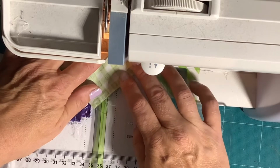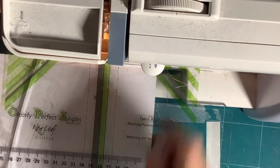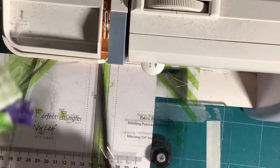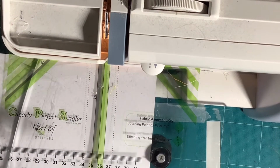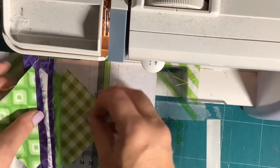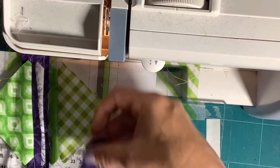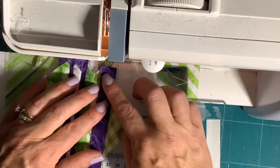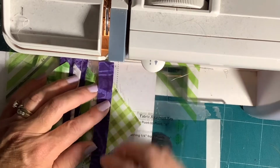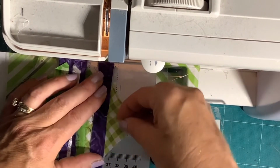And I'm going to sew again. This is a little bit easier to see without that piping in there. So it's going to be maybe a little bit straighter, but that's good. That's why we overcut, so that we can trim them down. Okay, and now my next one, again, is going to be a background. So I'm going to take again, and I'm going to line up, and I'm going to pin.